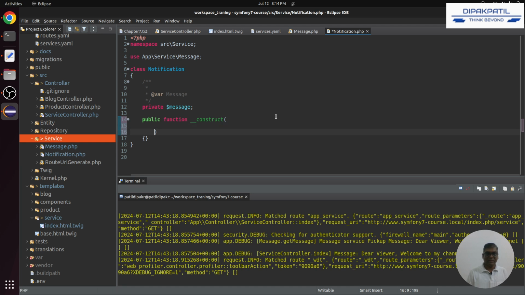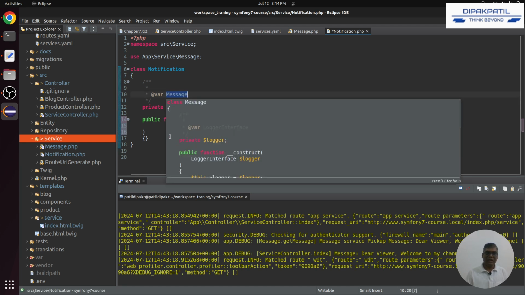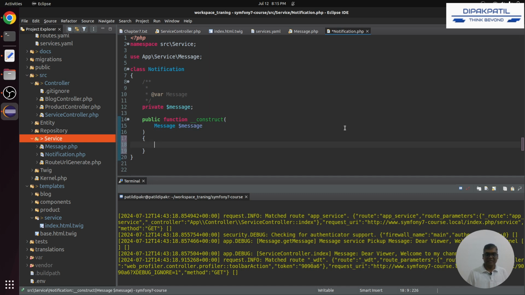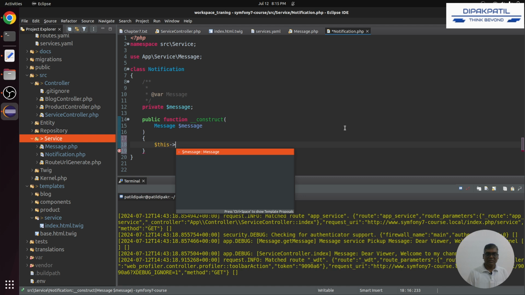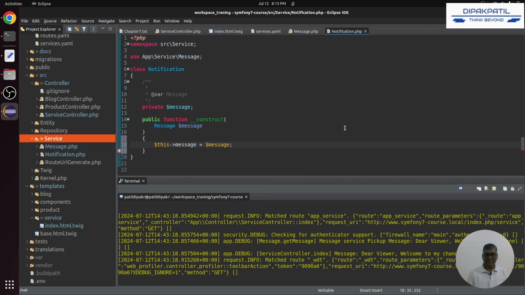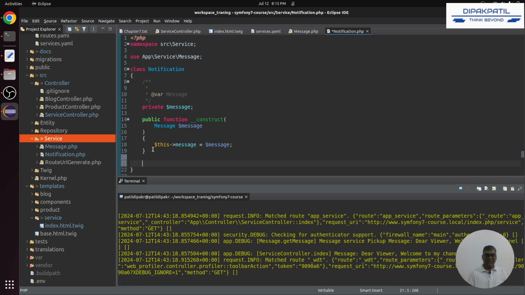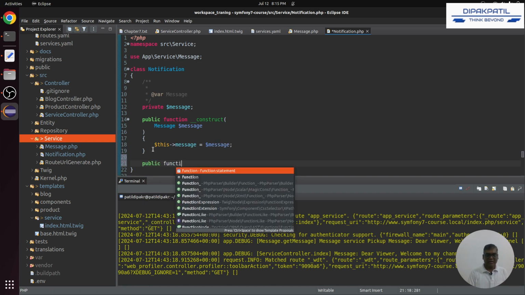Let's make a controller like that, because normally we import multiple services, so that will be very easy to manage. It's my practice, I always do this. So message equal to message. This is how I import my message here, and then I'm going to create a simple function.